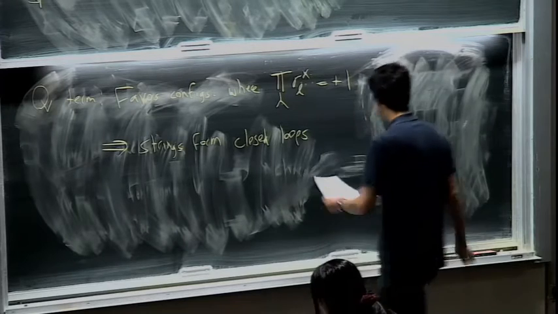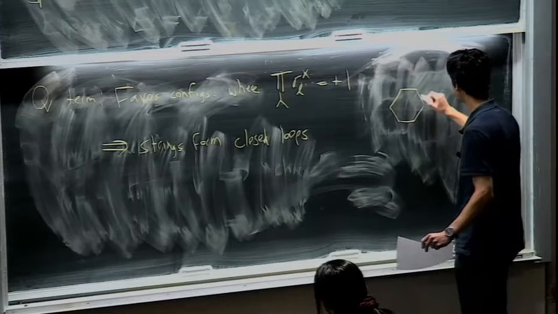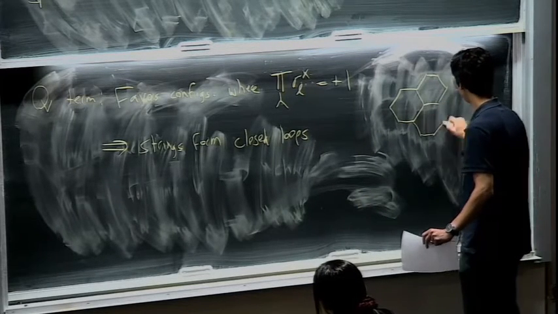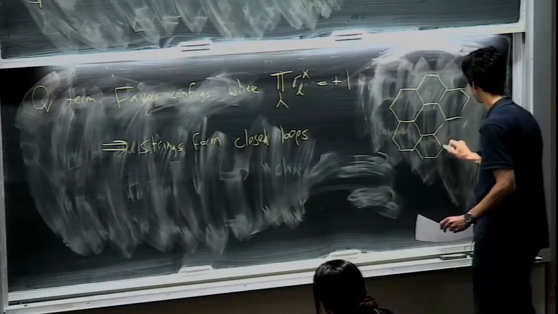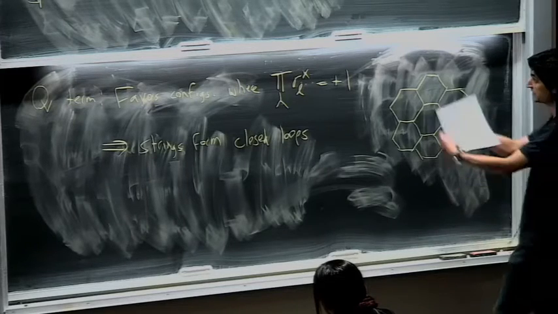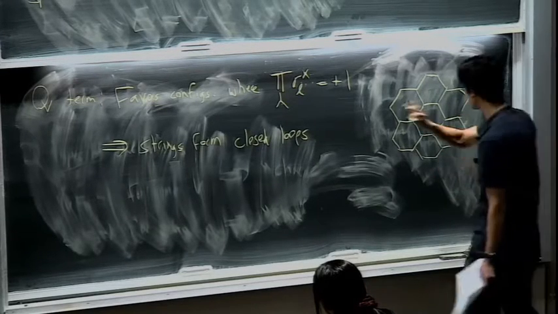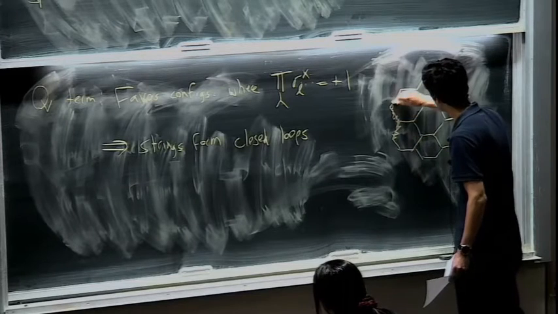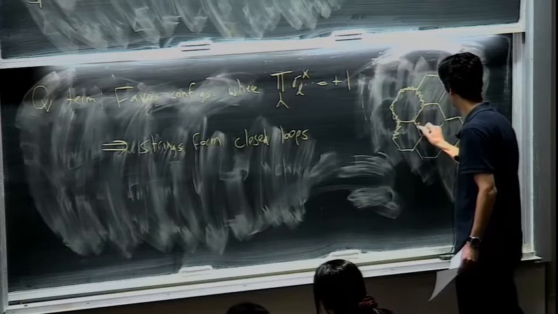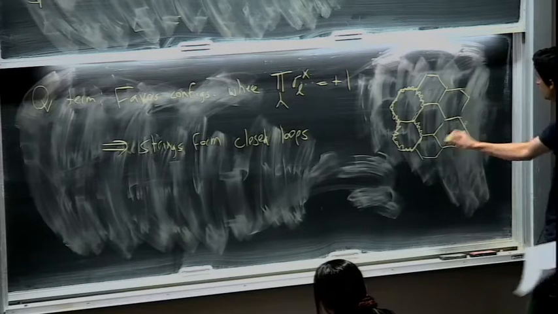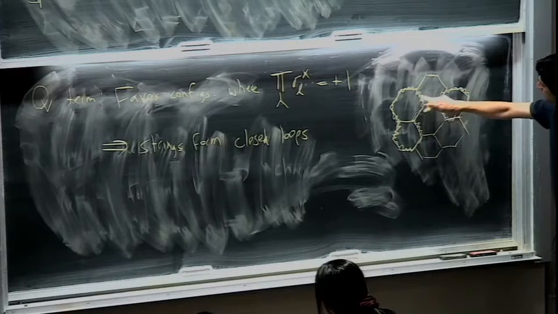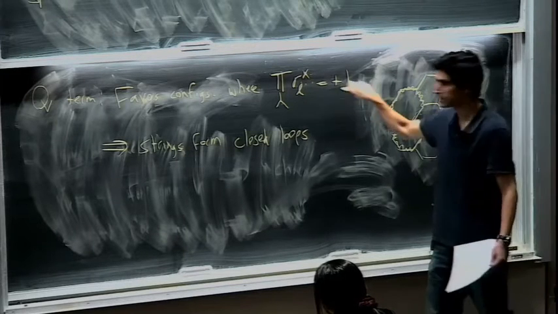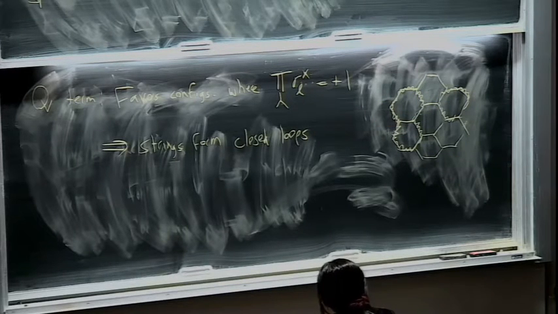As an example, a typical configuration that would be favored by just the QV term would be something like this, for example. I have strings on that loop and, let's say, a string on this loop. You can see that at every vertex, there are an even number of strings incident on that vertex, so the product of sigma x is equal to +1. So the QV term just wants you to have closed strings.